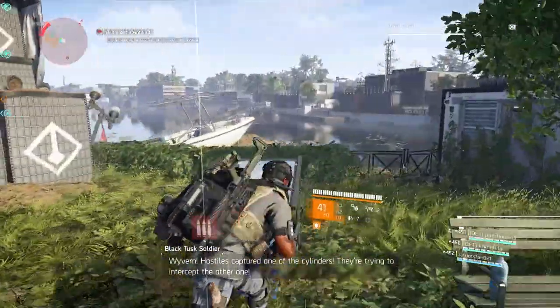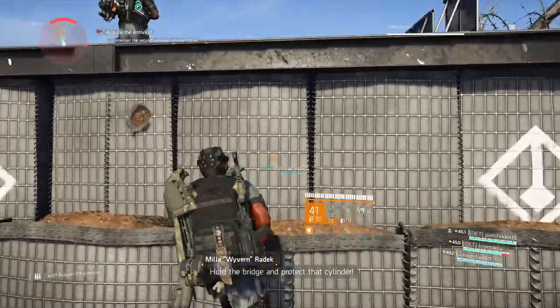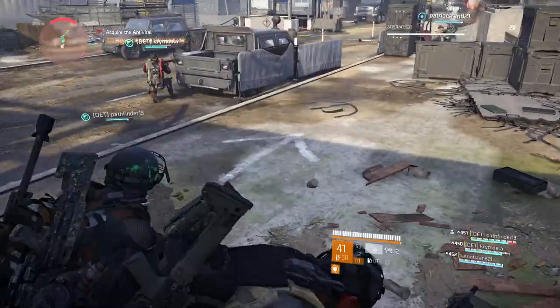Wyvern, hostiles captured one of the cylinders. Here somewhere. They're trying to intercept the other one. Yeah, we got enemies over this thing. Yeah. So I guess once we see the cylinder, then we just shoot it so it can't go nowhere.